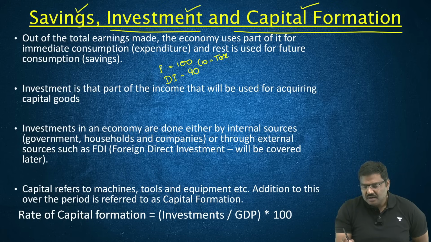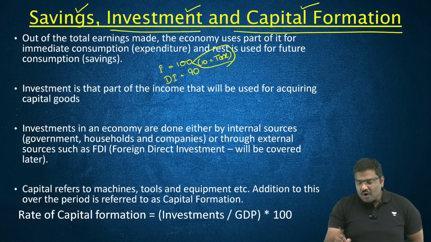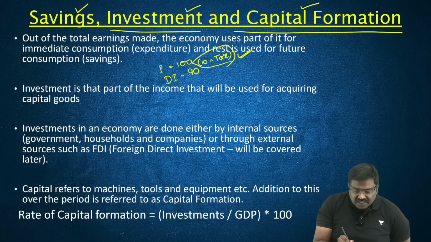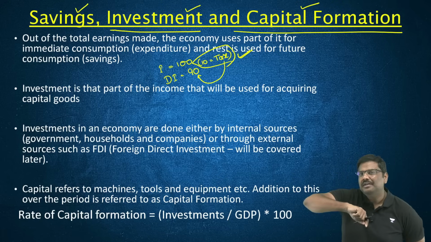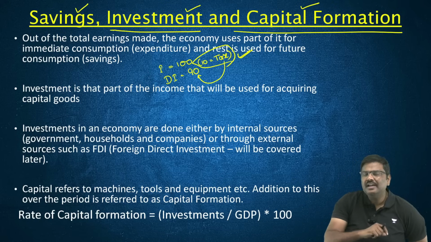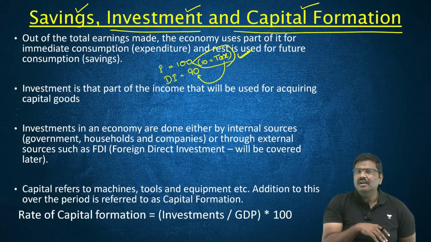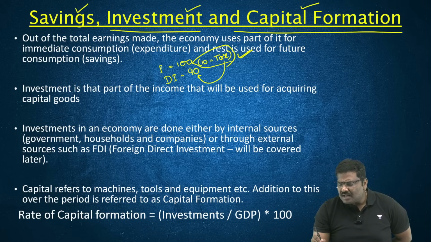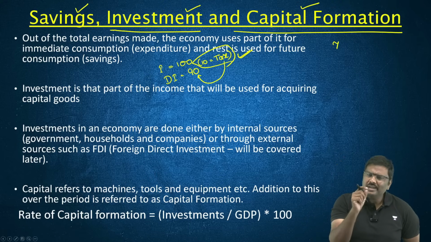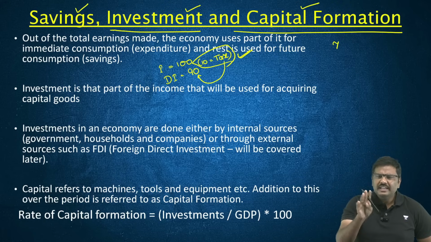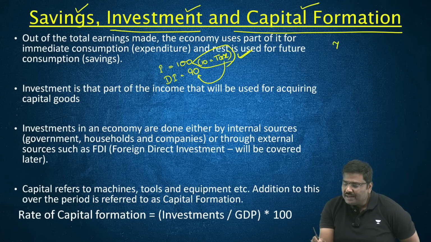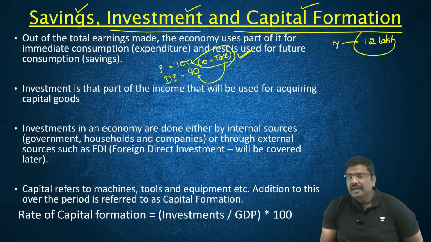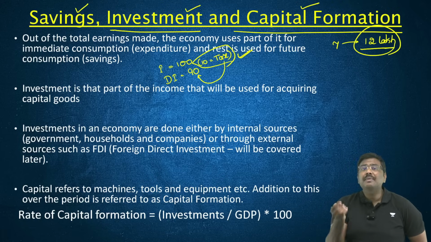So remember this: if the government changes the taxation, the disposable income can also change. Let me connect it to a current affairs announcement. The government of India very recently, in the Union Budget presentation, has announced that middle-class households will be allowed nil payment of taxes. That is, a larger rebate will be provided if your income is up to 12 lakh rupees. Earlier it was 7 lakh rupees. If your income is up to 12 lakh, a rebate will be provided.